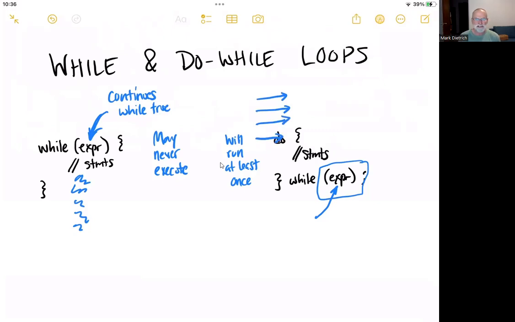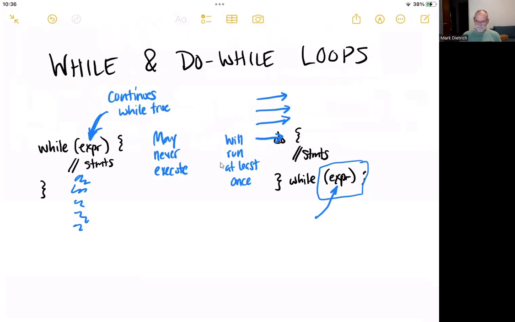Well, the compiler sees do and knows right away, okay, start the loop. That's how you're guaranteed at least once. It's going to start the loop, and it's at the end of the loop that for the first time, it evaluates the continue expression and then decides if it should continue or not.